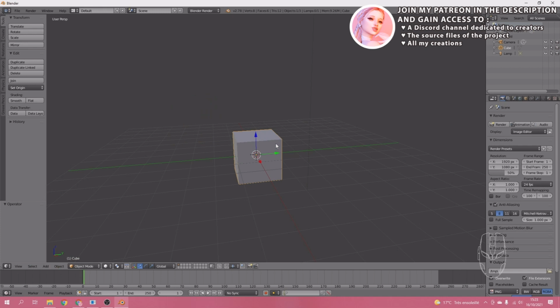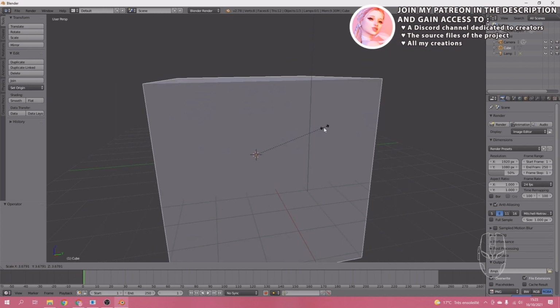To rotate your object, hit R and rotate by moving your mouse. When you're okay with your rotation, just click. And to scale your object, make it bigger or smaller, just hit S and move your mouse.